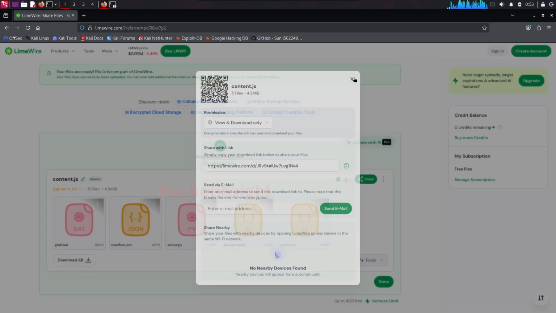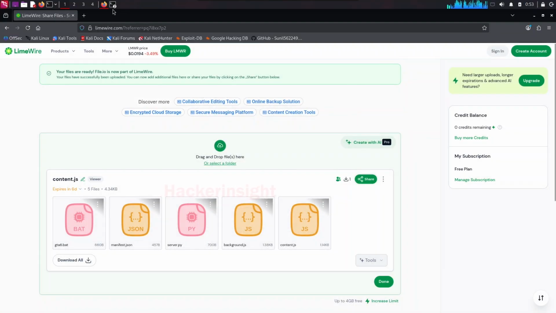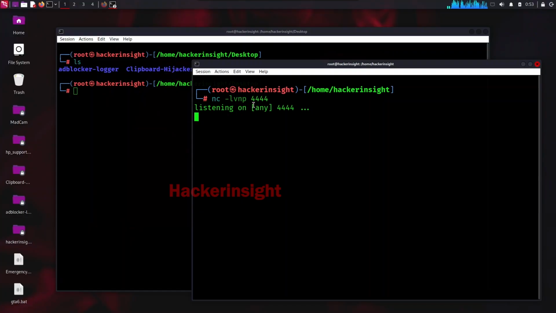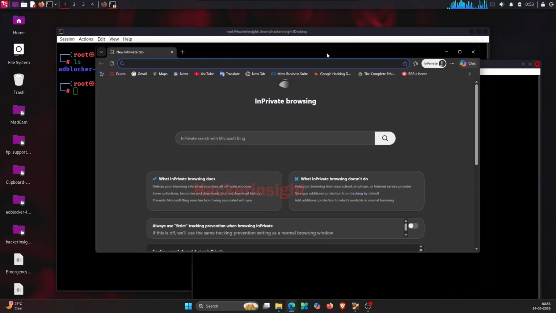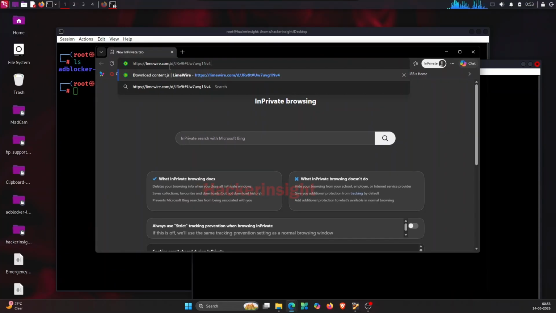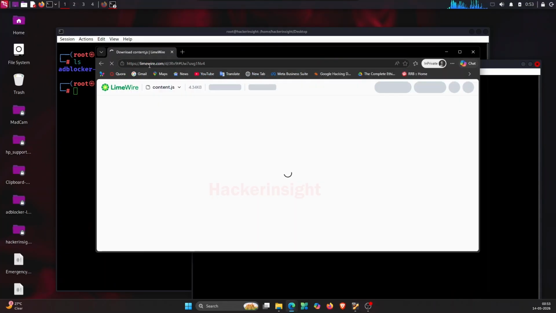Now I want to send this link using social engineering, or whatever method you are going to use. I am using my own system, so I just copy the link and come to my Windows system. Here you can see this is the Edge browser. I just paste the link that we got from the LimeWire server.